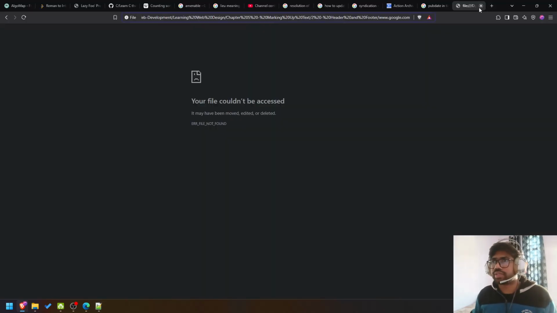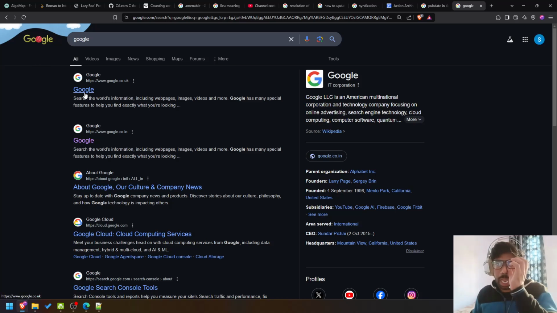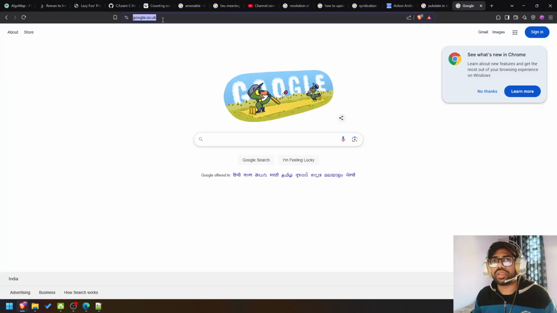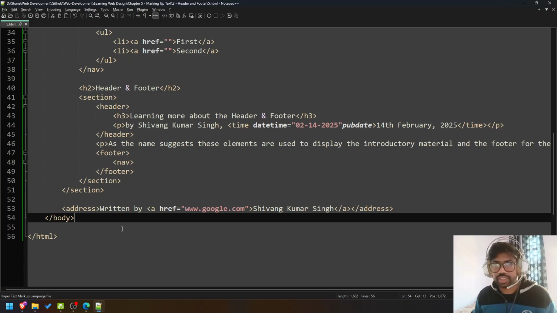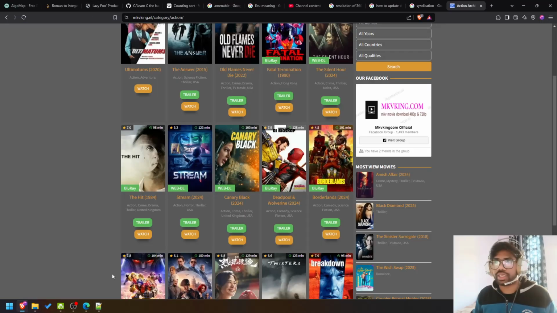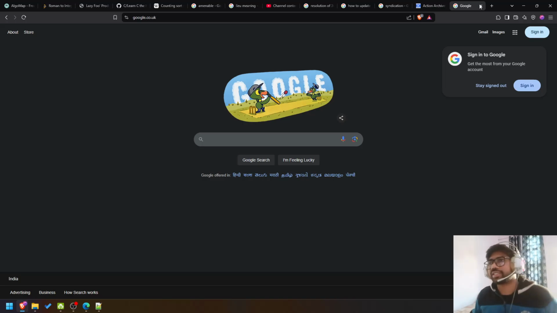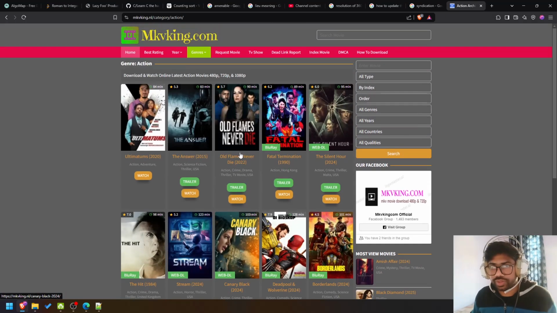What is the Google address? Okay, that's how you go with HTTPS.